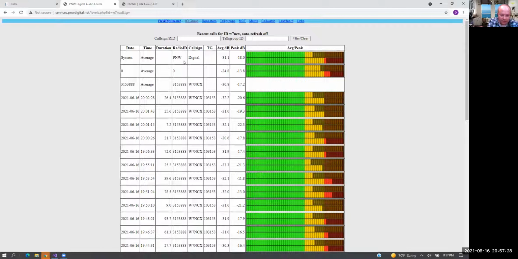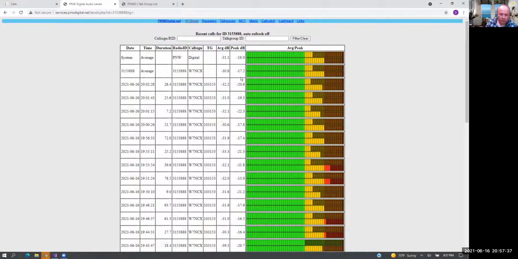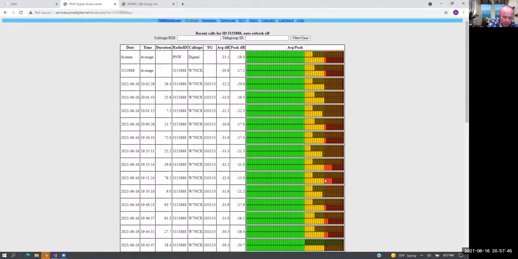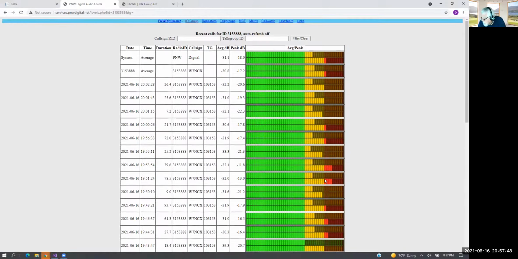It's because it's not just the RID, it's the call sign. Yeah, there we go. Well, we'll get this going. Okay, better. You can see that there's some variation in there. But your average is very close to the system.